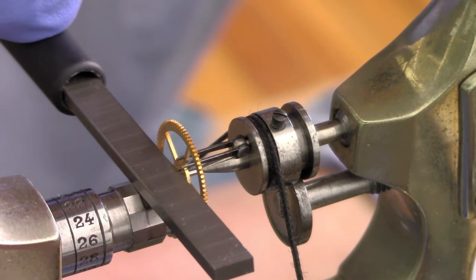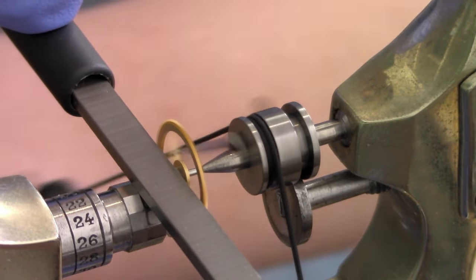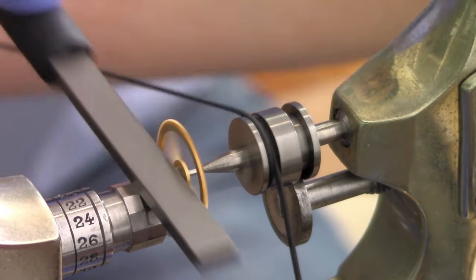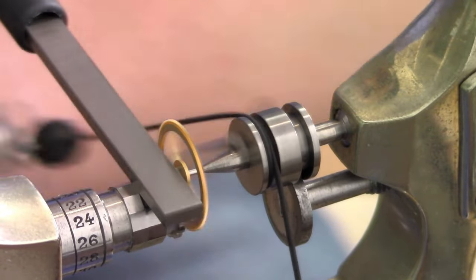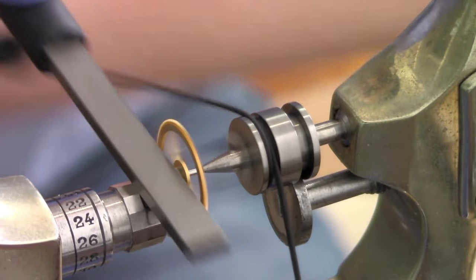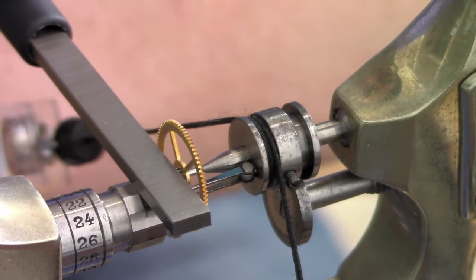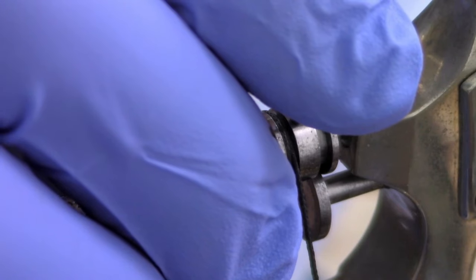I'm placing the squared edge of the burnisher against the pivot's shoulder, and we want to keep the burnisher as horizontal as possible. And when burnishing, my left hand pulls the pulley toward me, while my right hand pushes the burnisher away. Okay, done. And now we'll repeat the process for the other side. So we'll flip it 180 degrees.